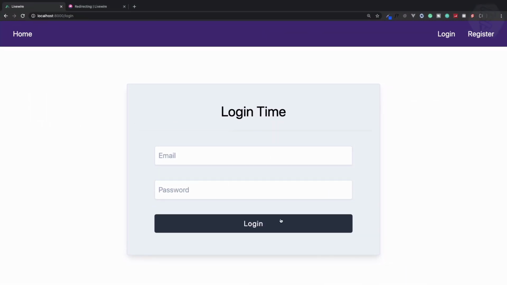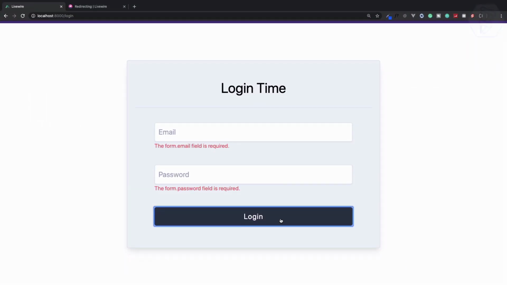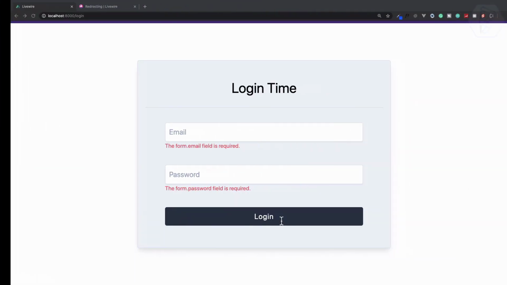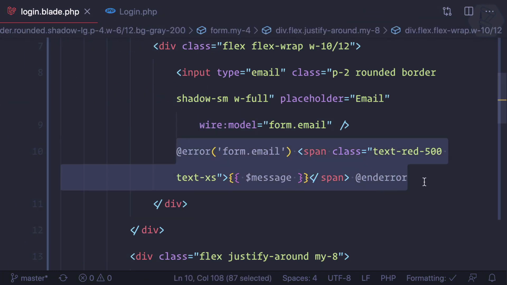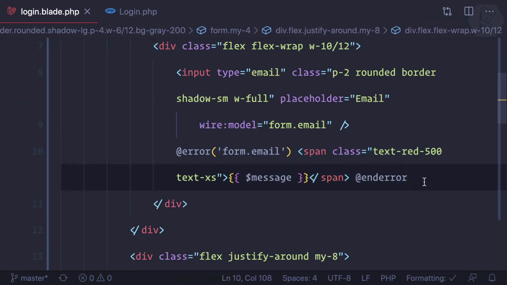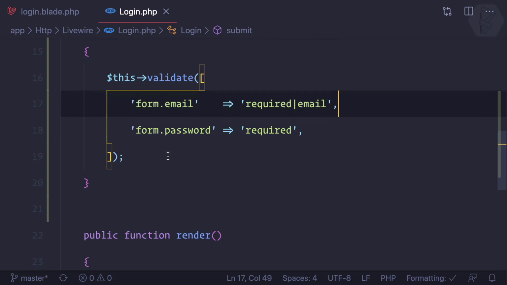So now if I hit submit, form.email is required and password is required. Cool. So we have done that, and we already have these error fields because, if you remember, we copied everything from register.blade. So we also have this error field. Okay, so now we have that.